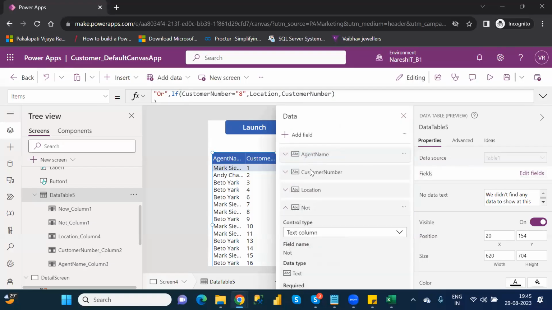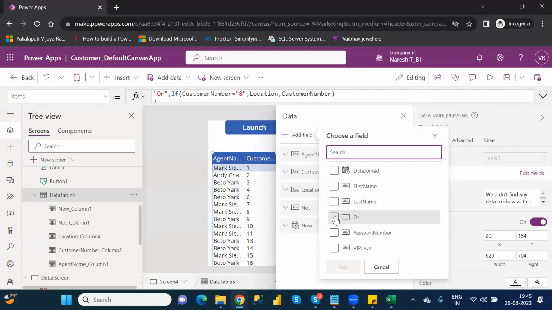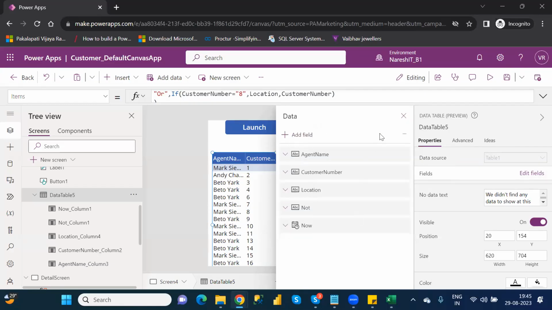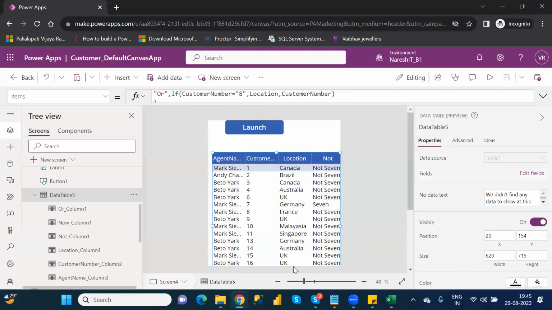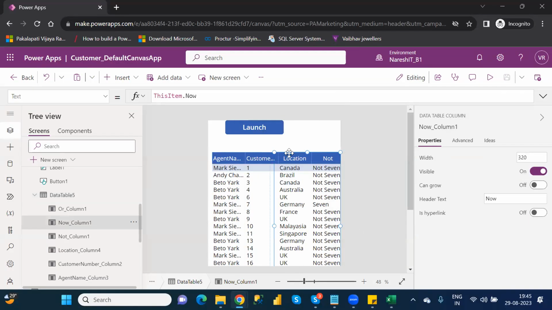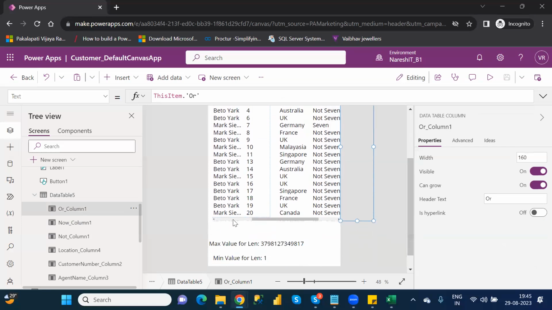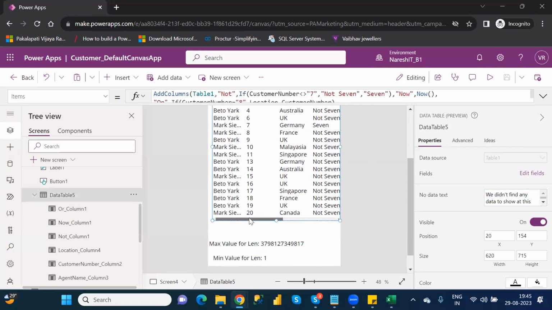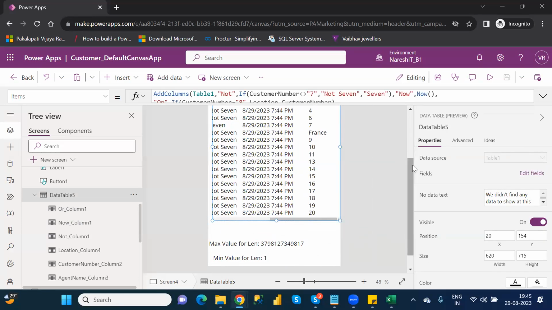Okay. So see here, suppose for example, see here.